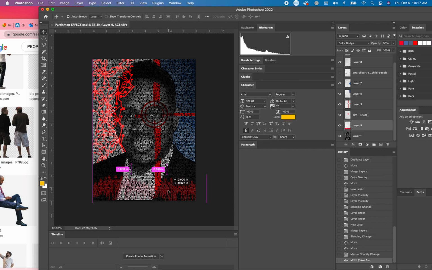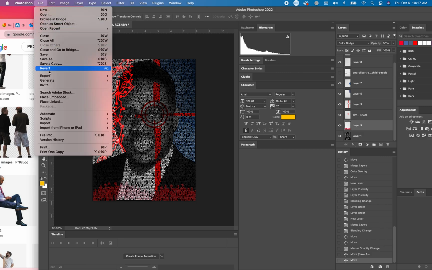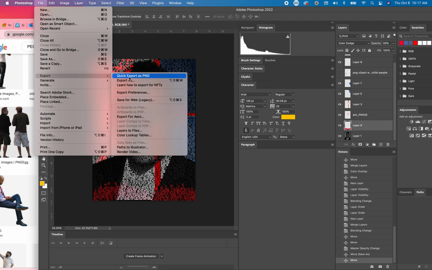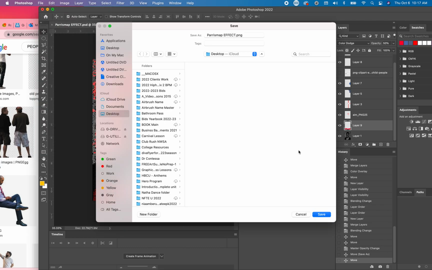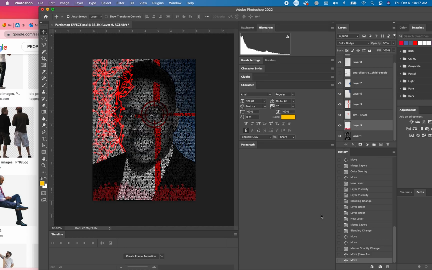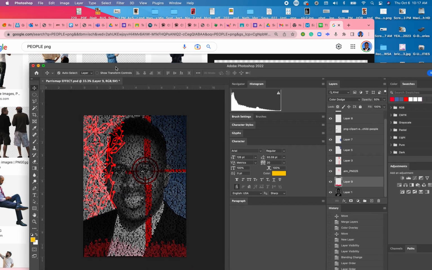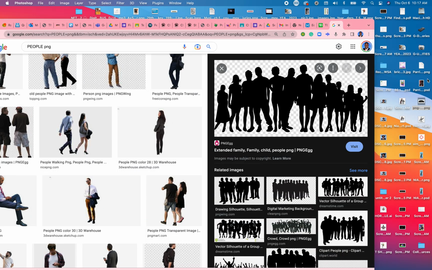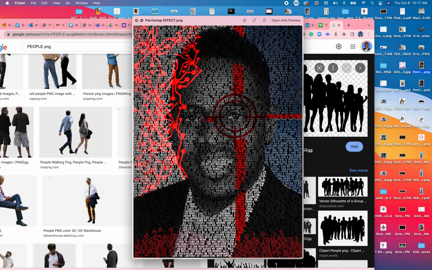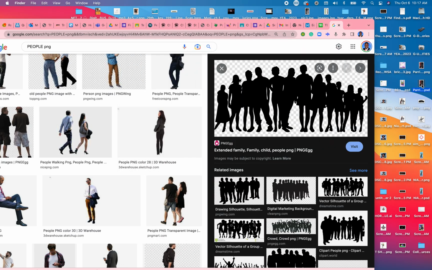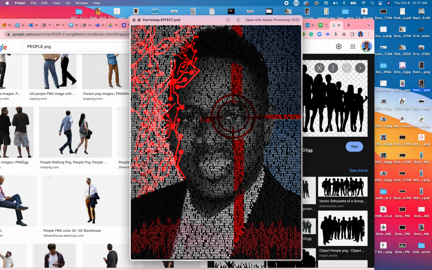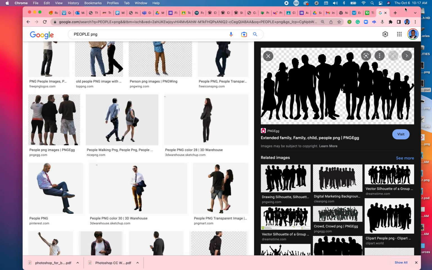Okay, I'm still considering this background. Not quite happy with it yet, but maybe you guys got the idea of how we're doing this. All right, a lot more work to do, building it out. So we're gonna go to File, Export. Now this is the piece that I'm gonna upload, and we're gonna call this Effects, and I'm gonna make sure it goes to the desktop, hit Save, and if I minimize, you'd have the PNG, which is the piece by itself, and you have the other piece by itself. Okay, so let's go back.